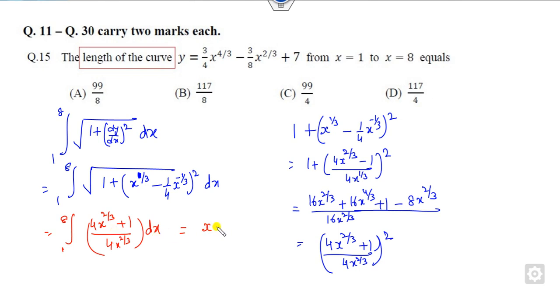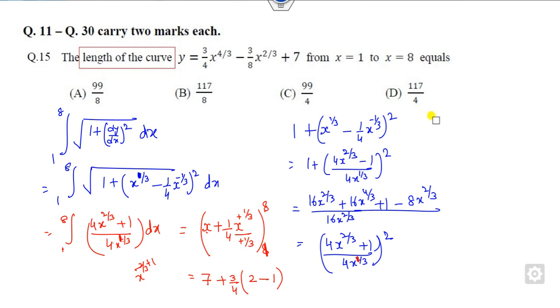This part is 1, integration is x, 1 by 4 is outside, it's minus 2 by 3 plus 1, from 1 to 8. You can see this value is minus 2 by 3 plus 1, so it's plus 1 by 3. So when you substitute, 8 minus 1 is 7, it's 3 by 4. 8 raised to power 1 by 3 is nothing but 2 minus 1. So what is that? Sorry, something is wrong about that. Where is the mistake? It's x raised to power 1 by 3, sorry.